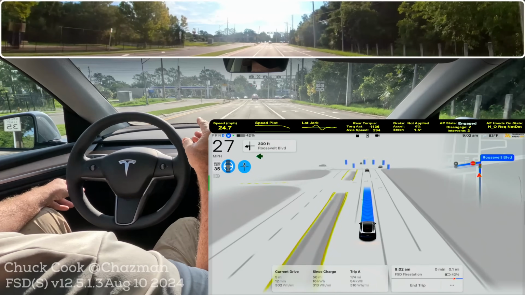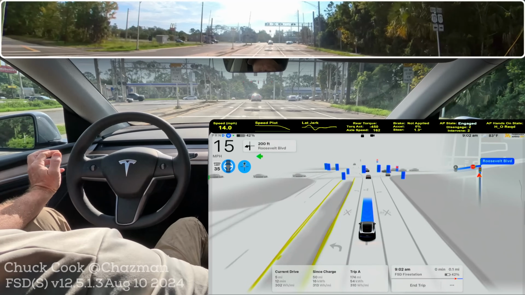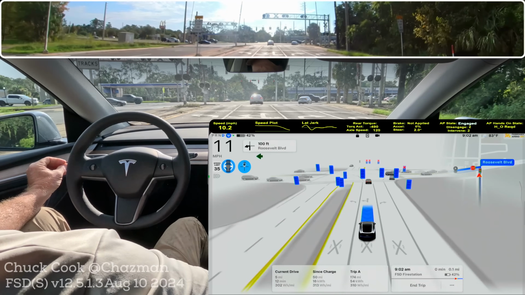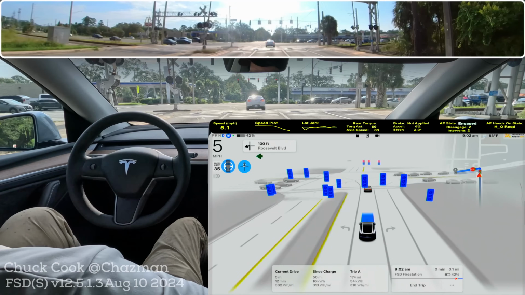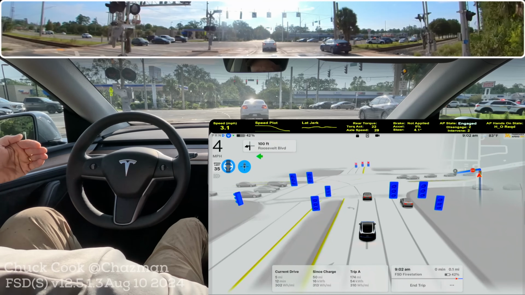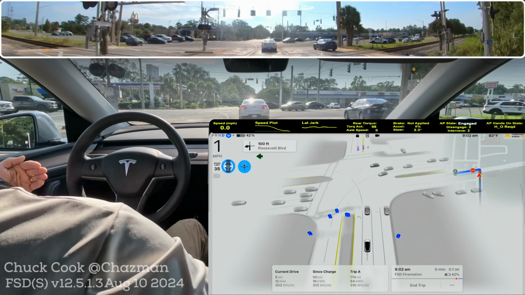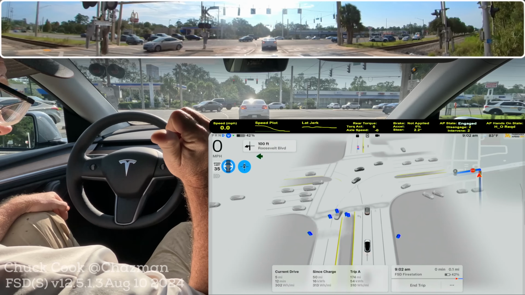I may fast forward this, but I do like to talk right here a little bit about the way the car is approaching the railroad track scenario. If you see on the visualization, it's just turning everything into stoplights. There is a white stop line right here. Ooh, and it's going right past it. So I am past the stop line this time.